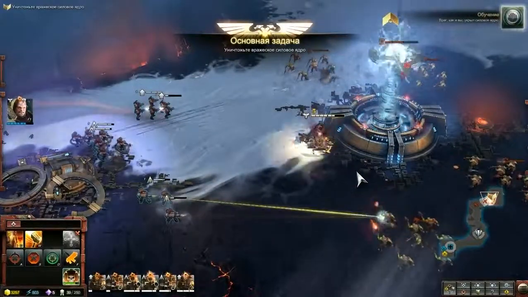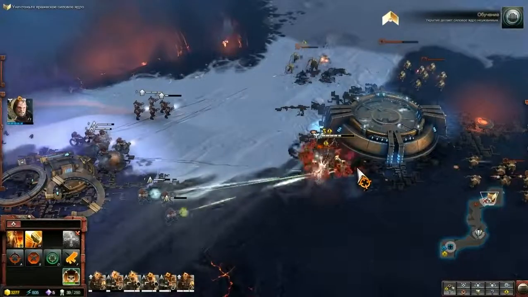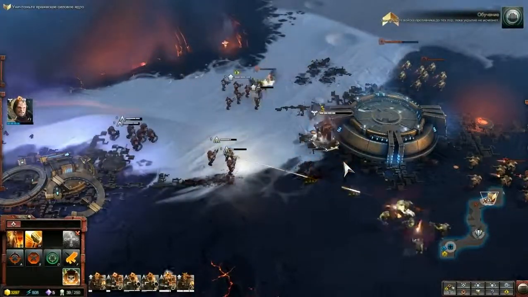The enemy has sheltered their power core just like you did. Their power core is invulnerable while it is sheltered. Focus on killing the enemy forces until the shelter expires.